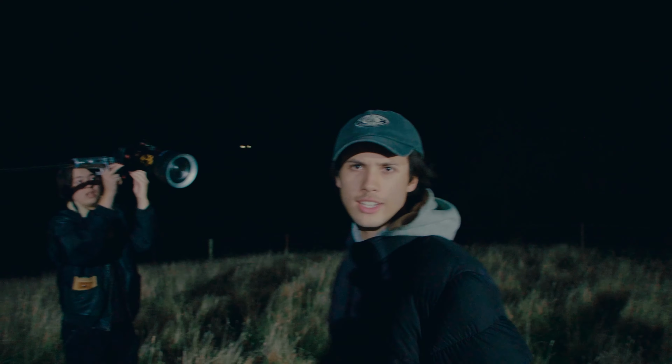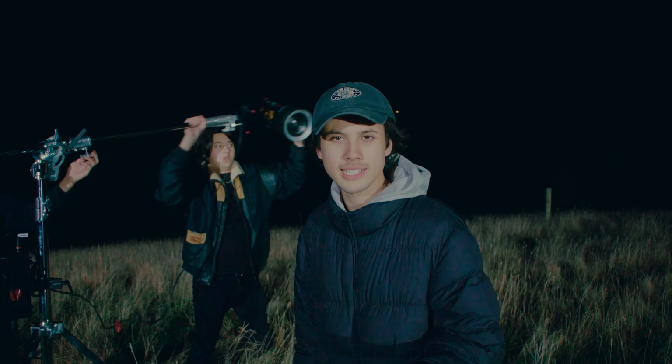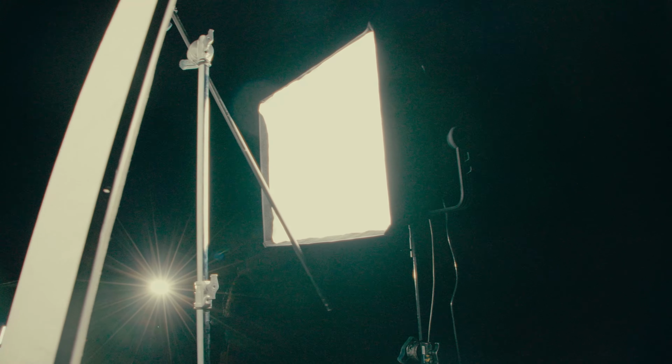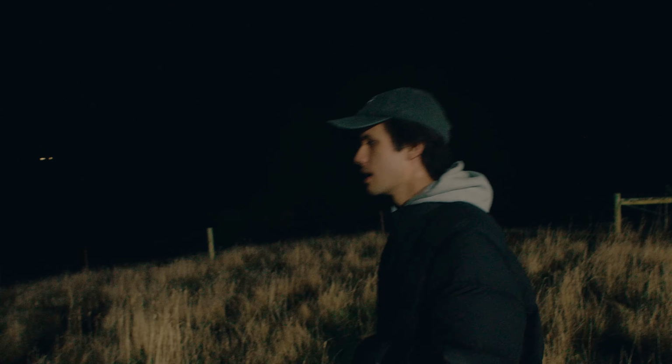All right, so we're doing a night scene. We're emulating moonlight with about 4 lights, but we had to keep it realistic somewhat still. So we've got our source there, that's the Nova, through a scrim. We're going to have this as a hard moonlight source as well. Then we've got this, which is moonlight hidden in the background. We'll probably use only 3 lights. We'll tint it blue on the camera, and hopefully it looks natural. We'll have a look.